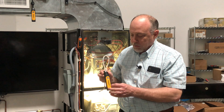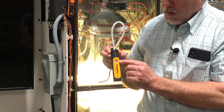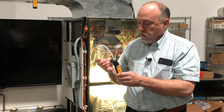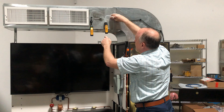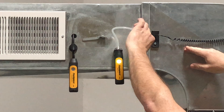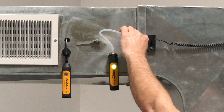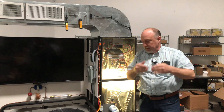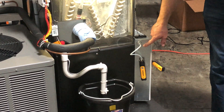Now, when you're using these things, a couple of interesting things. We did build a zeroing feature in MeasureQuick, which I'll show you, but if you want to zero these, you just tap on the power button. It'll flash blue a couple times and it shows you that it's been zeroed out. You only do that when it's out of the airstream. The static pressure tip is probably one of my favorite features. It has a red arrow, and you want the arrow parallel to the airstream — typically pointing the tip into the airstream. It won't make any difference whether it's pointing toward or away, as long as it's parallel. You can see I've got one in the supply and one in the return.